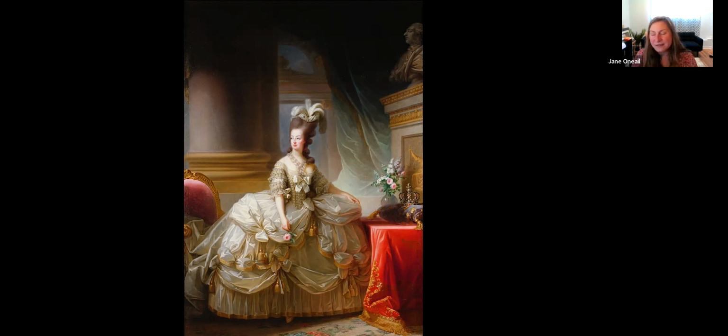This painting falls in line. This is an early painting by Vigee Le Brun, but it really falls in line with what previous portraits of the Queen had really looked like. She seems distant, aloof. Our focus in this picture is really on her wealth and her power. We can see the crown over here, a sculpture of her husband up above, and her gaze is up and off to the side. And I mean, the dress here is really just to telegraph just how impressive her status is.